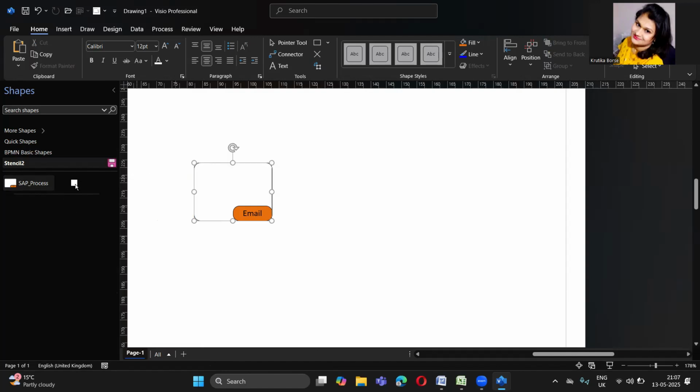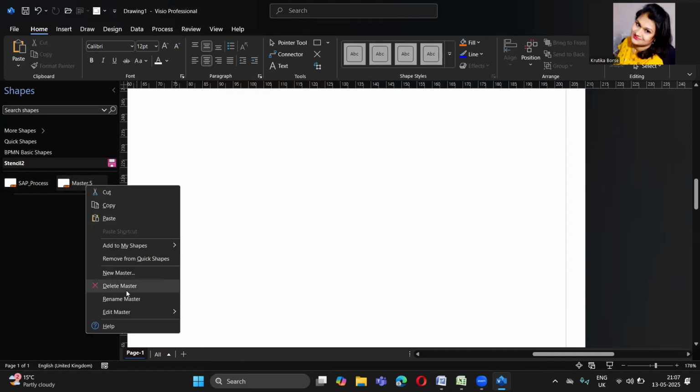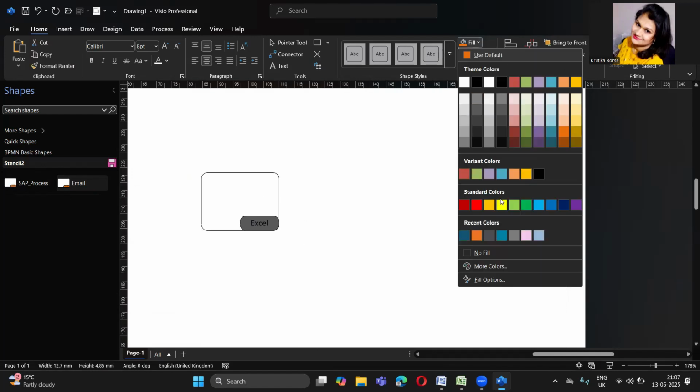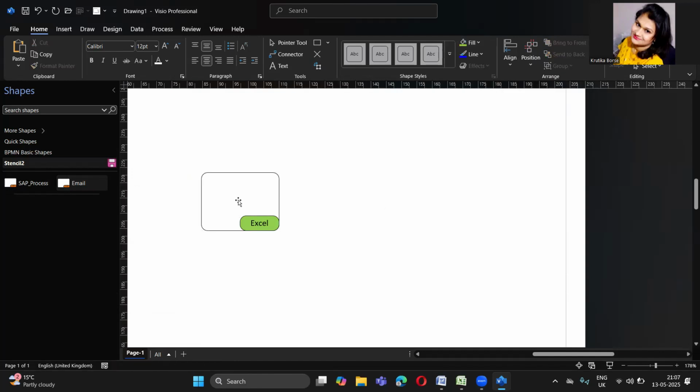Just drag and drop it to the shapes and rename it with email. Just again drag and drop. Excel rename. Okay, I forgot to change the color. I will change it to green for Excel and drag and drop here.